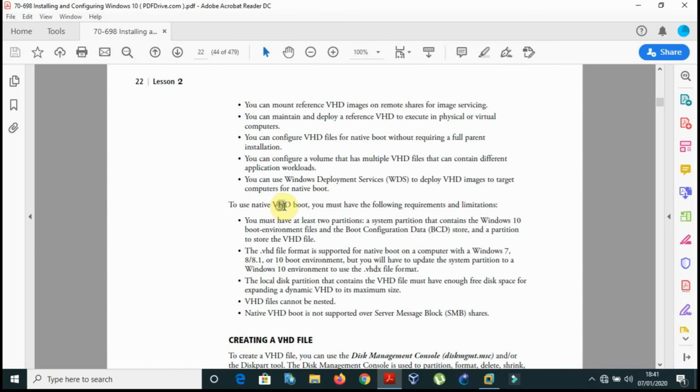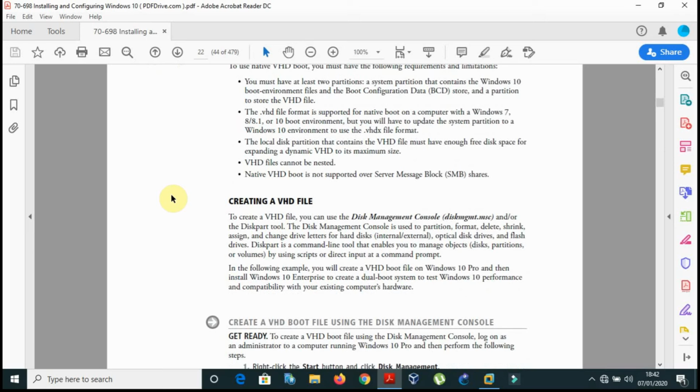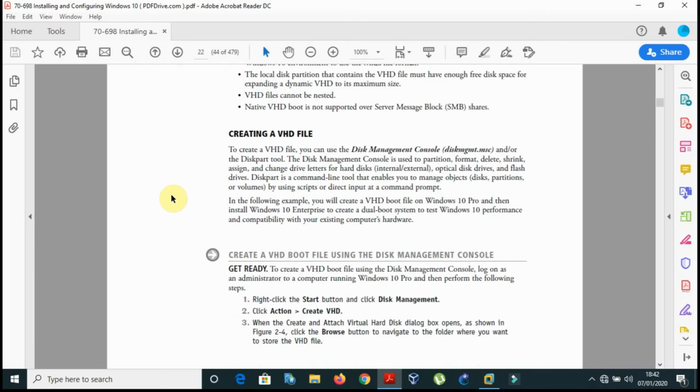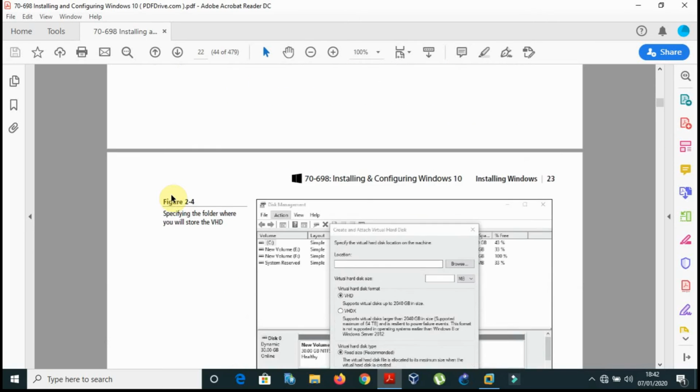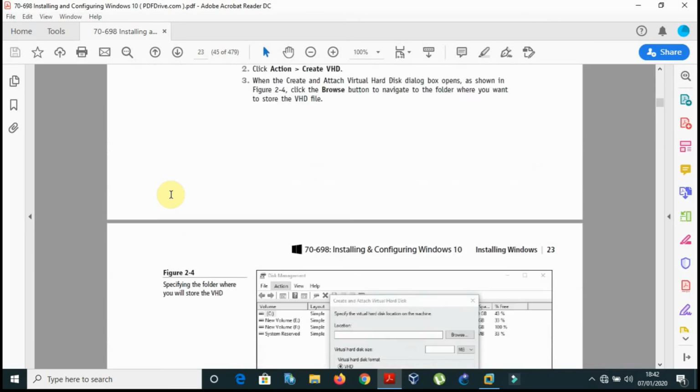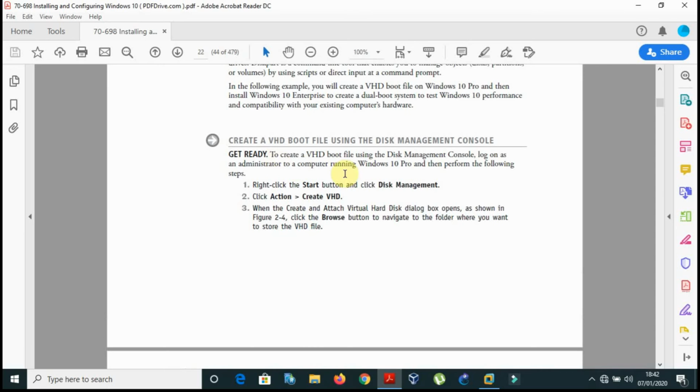With VHD, you can configure multiple VHD files, blah blah blah, or you use Windows Deployment Services. That is something that you need to read, but I will be showing you how to create a VHD using disk management later on.